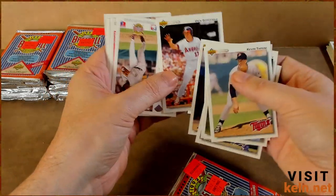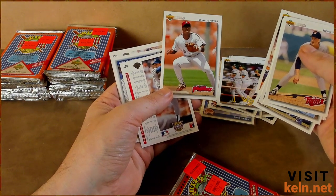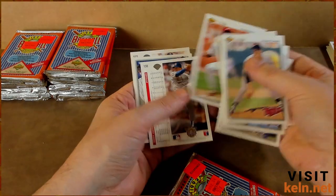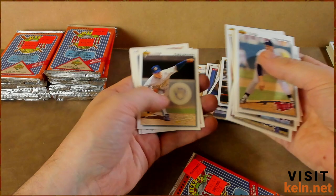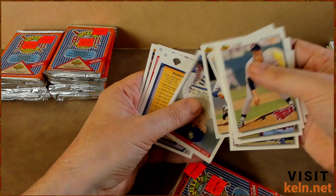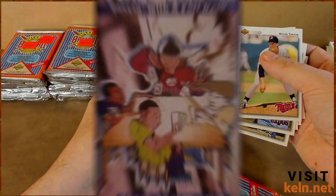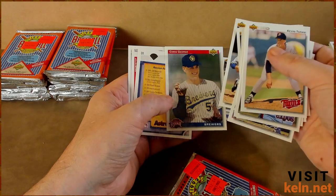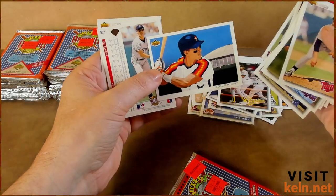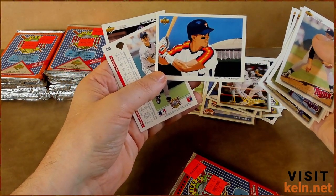Keith Miller, Dick Schofield, Charlie Hayes — the champion of the 1996 World Series. That's the last announcement made: 'Hayes waits and the Yankees are champions of baseball.' You can go double check that. It was also on a Tony Touch mixtape — I believe it was 52 or 54, 'Playing with a Full Deck' or whatever Tony Touch mixtape that was, for the one person listening who might know what I'm talking about. Chris George rookie card. Craig Biggio — nice.